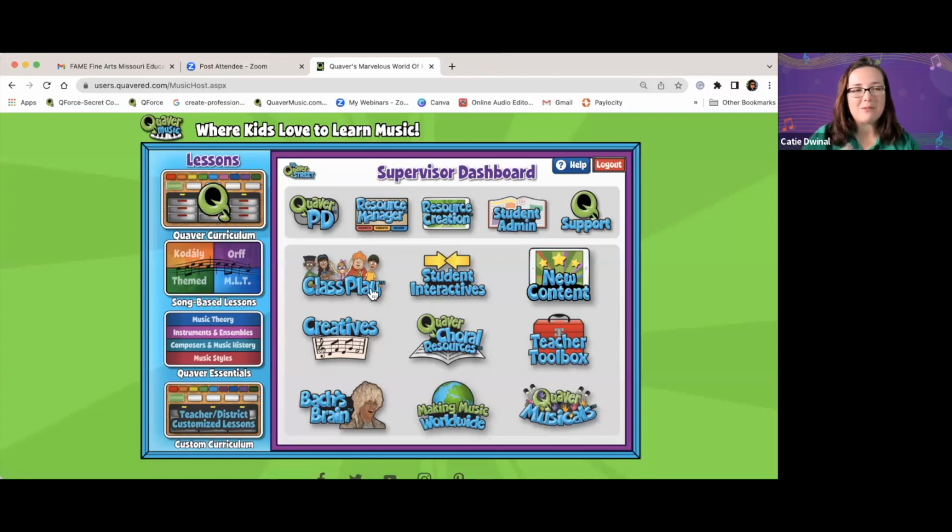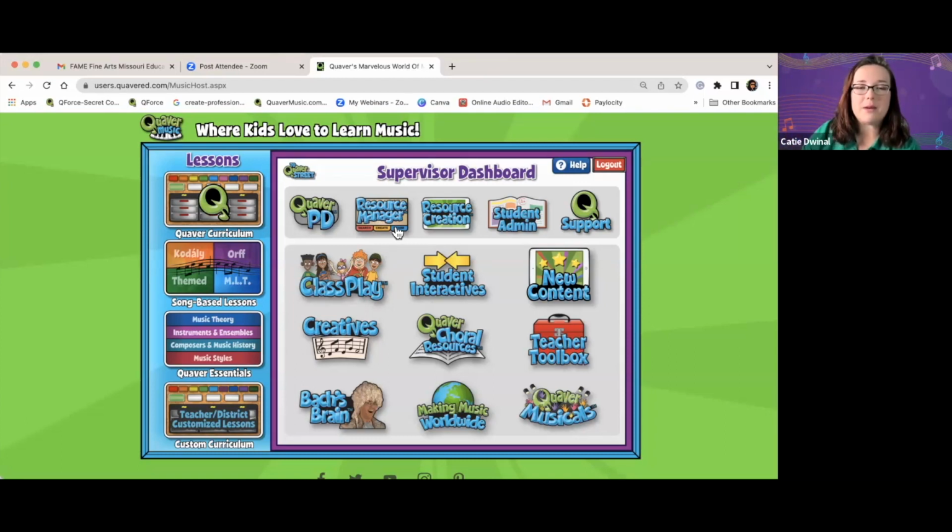But if you're just looking for extra supplemental resources, you've got your Class Play here, almost 700 songs. It might be over 700 by now, of all kinds of different styles. We've got some classical, some pop, some rock, some Quaver originals, tons of folk music. We've got all kinds of things across the board with all kinds of resources to go along with each one as well. So you don't just get the song, you get all kinds of resources around the song to help unpack that song with students.